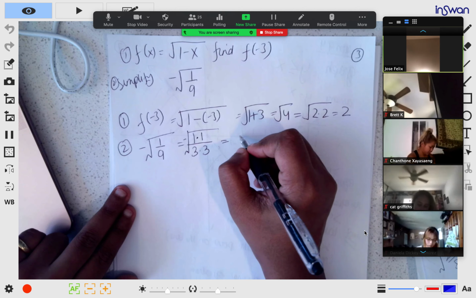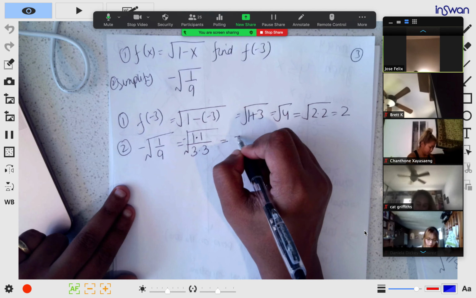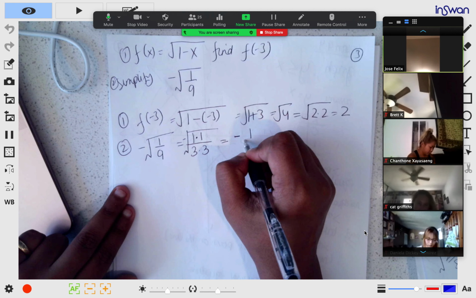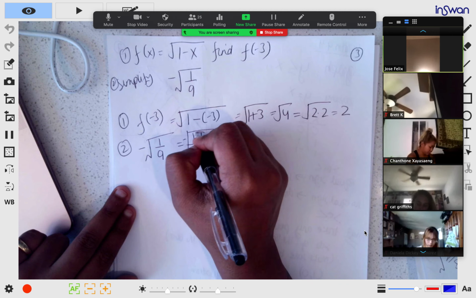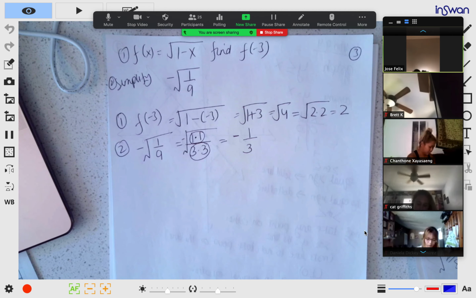And then your final answer is just 1 over 9? 1 over? So you make a pair. Oh, this is 1 over 3, sorry. Yeah, and there was a negative sign in front, so negative 1 over 3. Oh, I didn't even see the negative, my bad. Yeah, there was a negative. Yeah, perfect. No problem. Any questions, anyone?